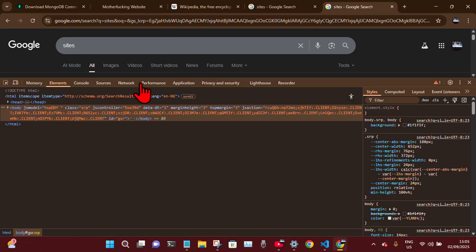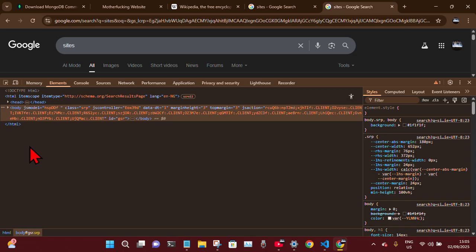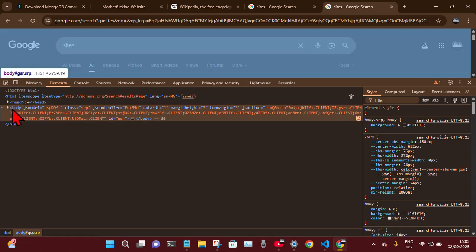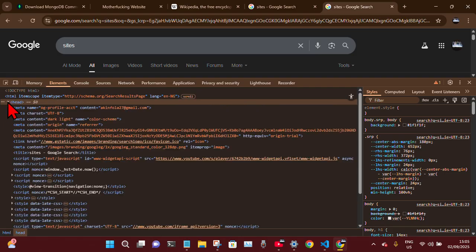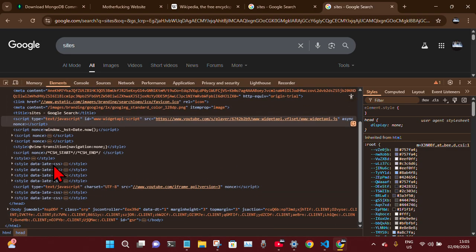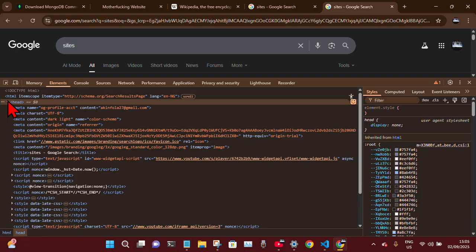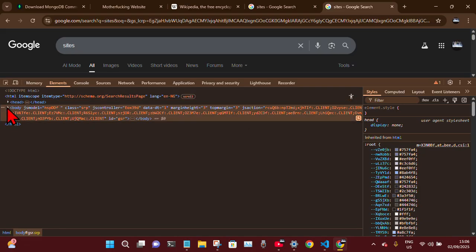So according to the construct of the HTML language, you have your head and you have your body, and that's for structure. Once you open your head, you get to see some other content that has to do with the regulations of the page. We don't have to go into all that.